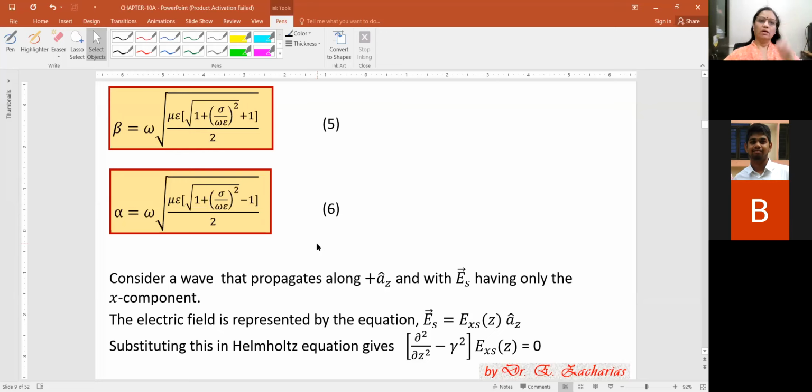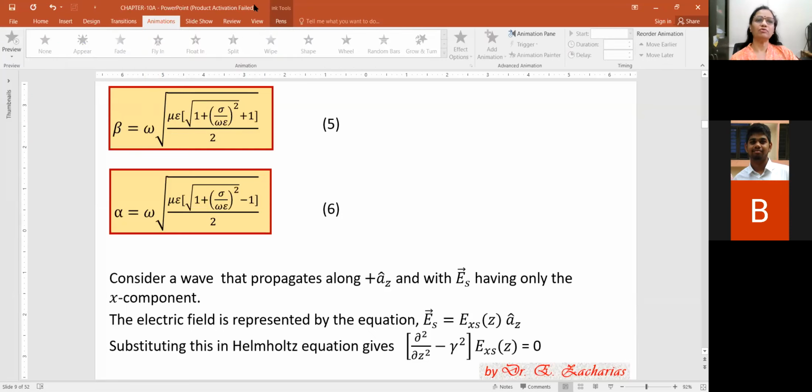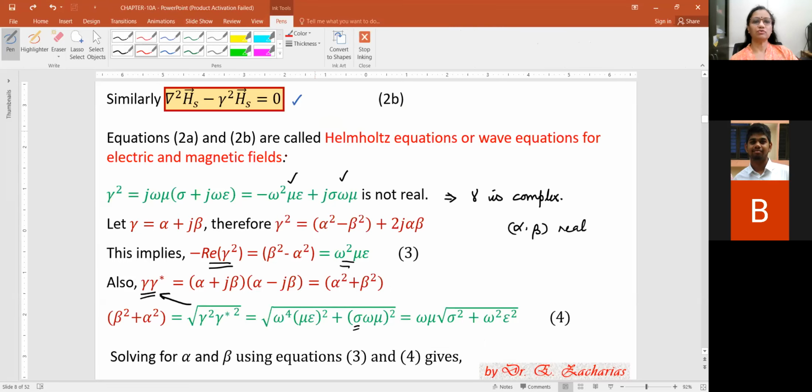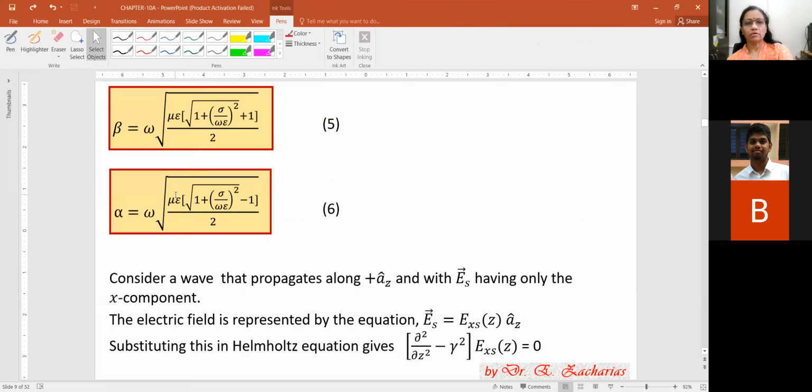Okay, and this equation looks complicated. Yes, it is complicated. As you keep working out problems and writing it again and again, you will be able to get used to this. Otherwise it's going to be difficult. You will have to write it again and again so that you get used to this expression, because you're going to use this expression many times.